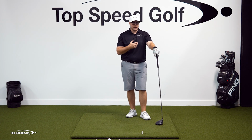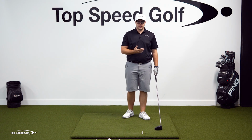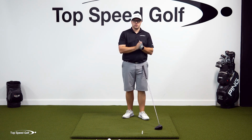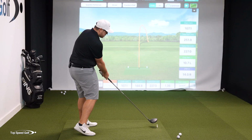If you look at players that are hitting power fades like Dustin Johnson and Brooks Koepka, they're only swinging 2 or 3 degrees out to in. They're still very, very close to zero, which allows them to have good control, and it allows them to still get really, really good distance. Ideally, we would have this club working from the inside and then straight into the back of the ball.